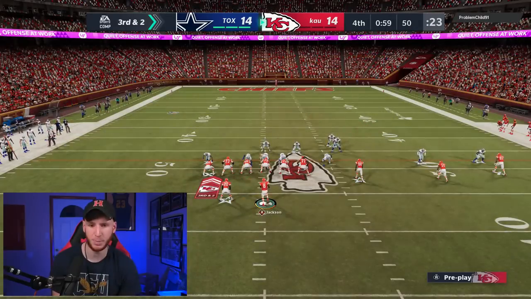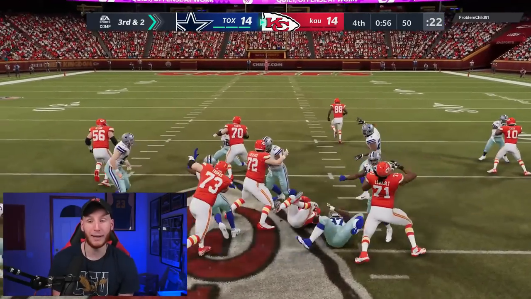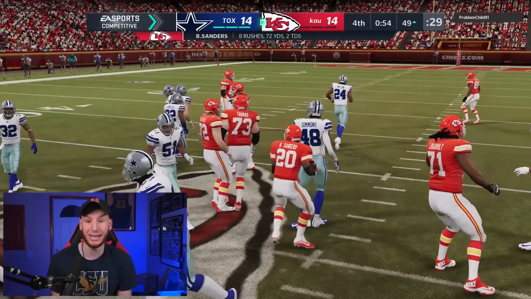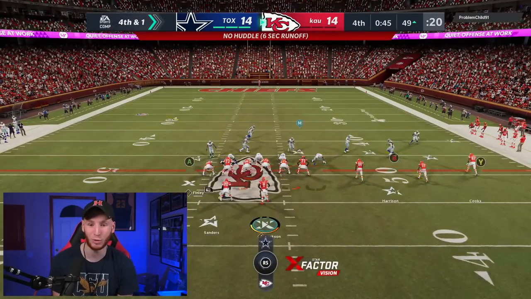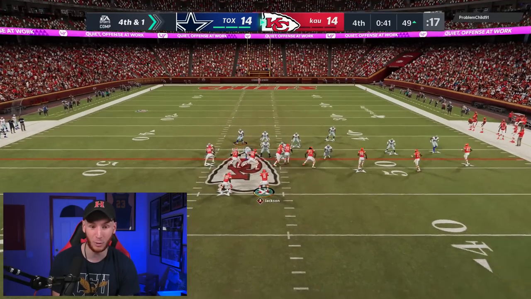We're going to go to the read option and spike here. We have two downs to run the ball. I just want to make sure we get the first down and go from there. We have two downs to get it. I'm going to get on the ball here. I don't know if they're going to run commit, right? I don't think that they're going to run commit. If they do, great play by them. I don't think they will.